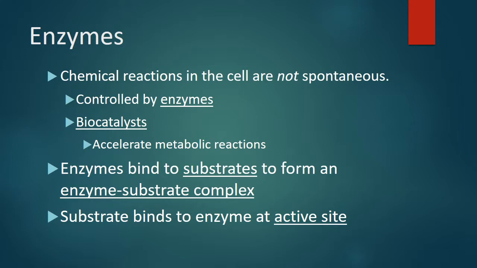So enzymes are biocatalysts. So they accelerate reactions or start reactions, and they work in biological settings. So in the body, in humans and almost all organisms, chemical reactions in the cell are not spontaneous, and that is a good thing. It's a good thing they're not spontaneous, because if they were, things would be quite chaotic and uncontrolled. So we have these special proteins called enzymes, and they help control reactions. They let it happen in a more regulated manner.